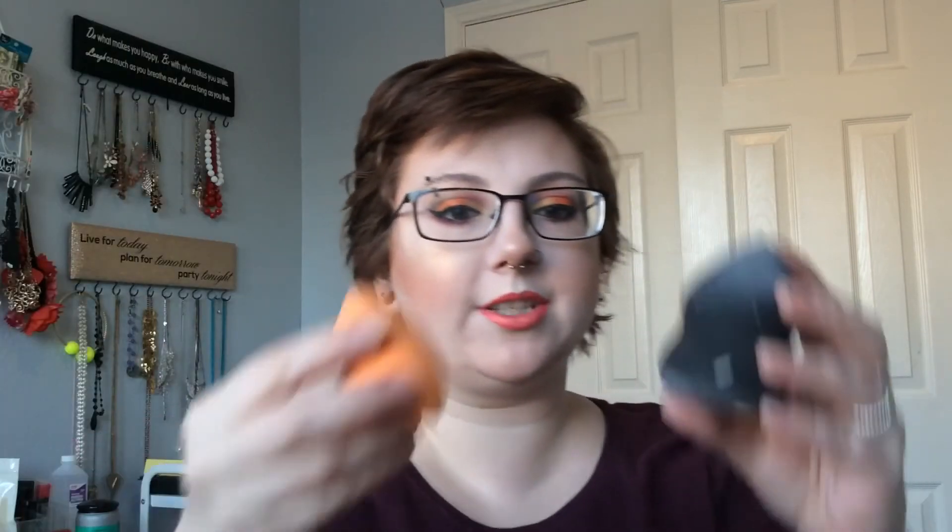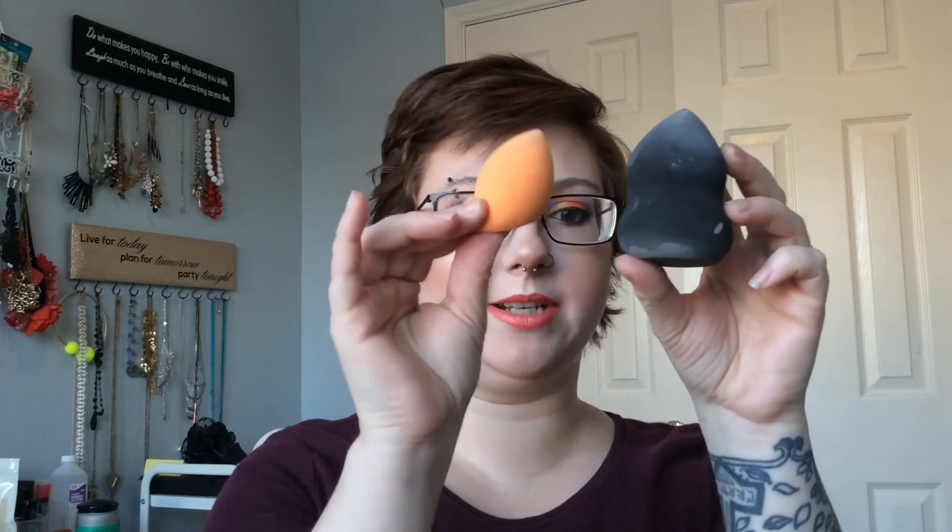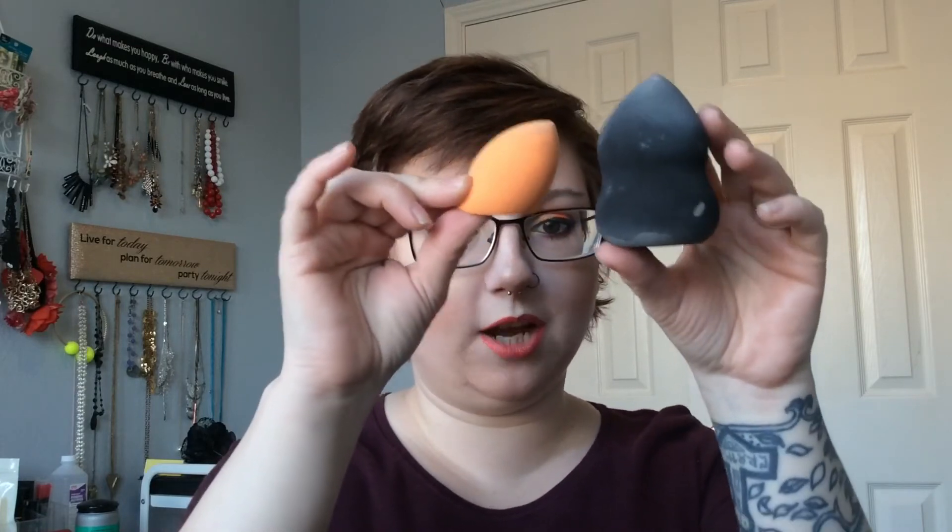Sponge time — makeup sponge time. Mary Kay has a beauty sponge. It's damp right now so it's gigantic. The regular size is almost the same size as the Real Techniques sponge. The texture and squeeze — how soft it is and how it feels — are different from that and the Beauty Blender, and I absolutely love it. It's $12 and totally worth it. 10 out of 10, I would say buy it. I'm going to get another one with my next Mary Kay order.